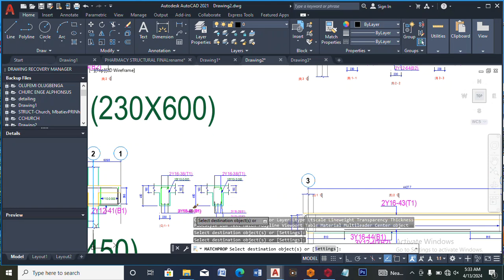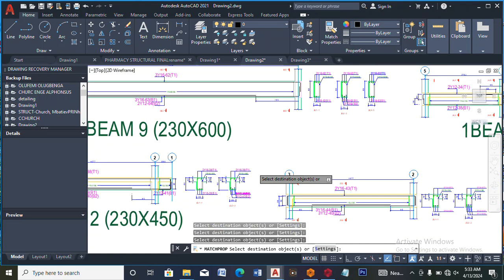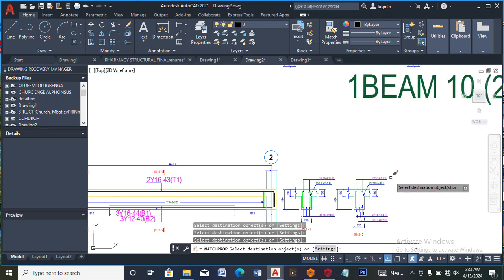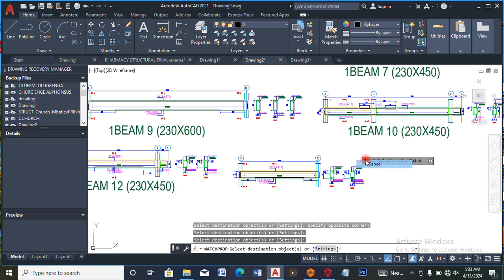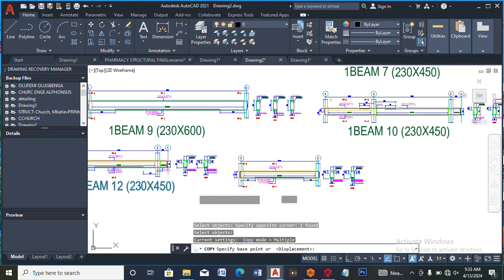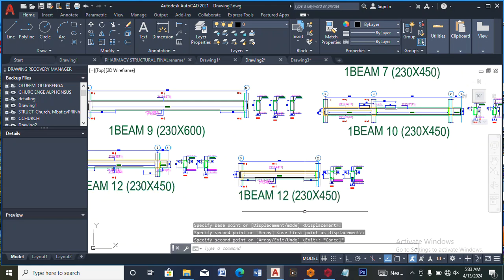Close this. Copy. This is beam 13. Edit again.